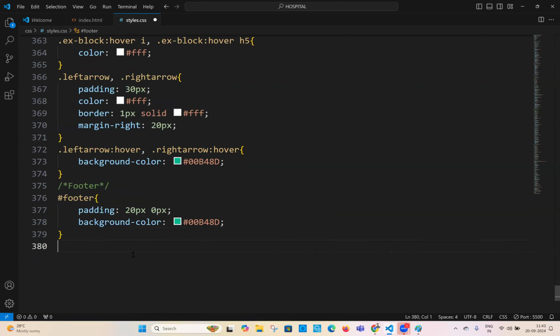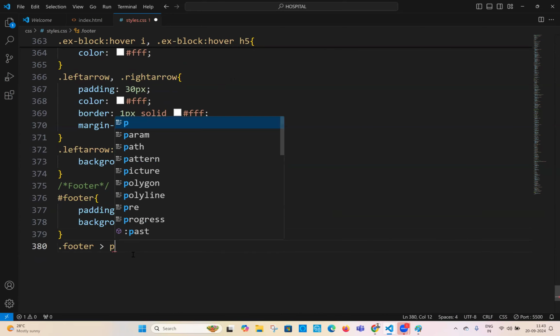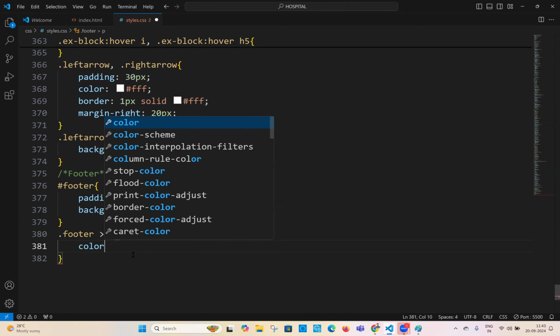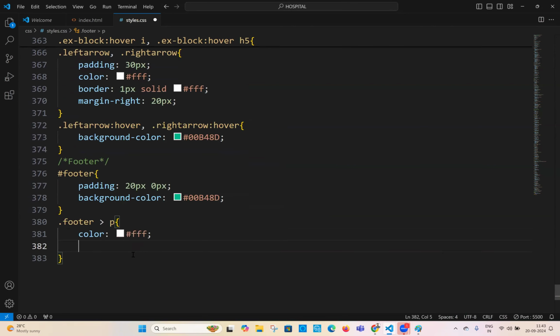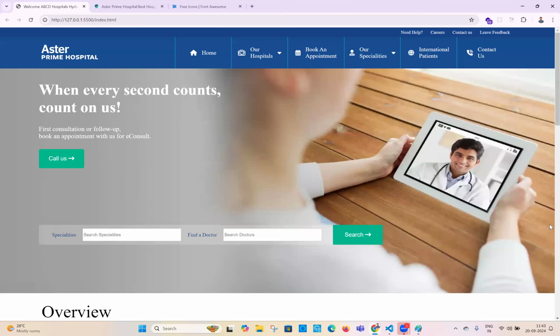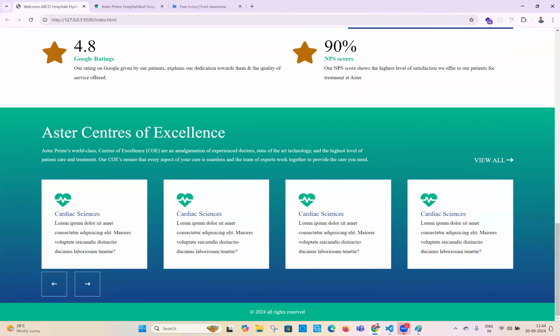And we have a paragraph tag inside of it, dot footer. So P, and the color should be white color, right, text align center. Can you see what is going to happen? At the bottom, completely bottom of the template, you see there we will see one layout like this. Can you see? All rights reserved like this, you are going to get it.